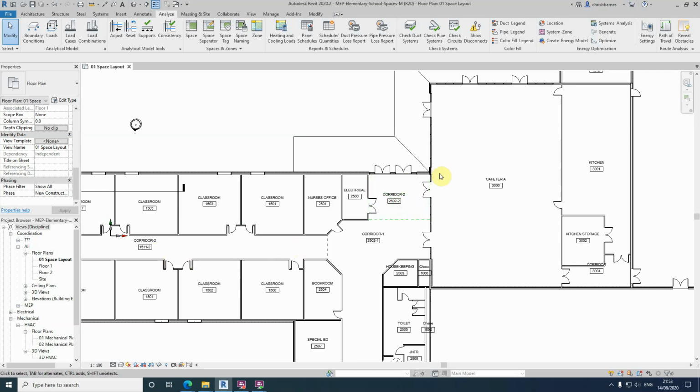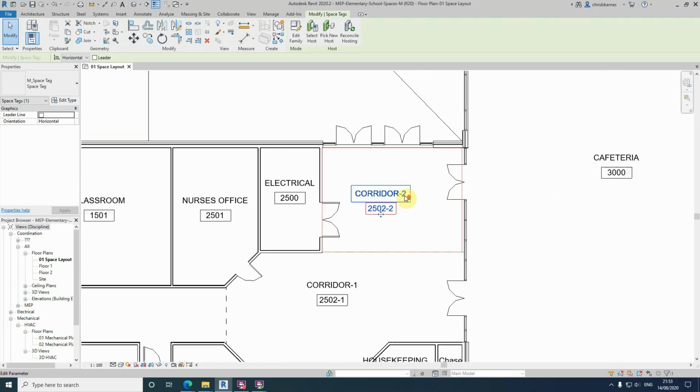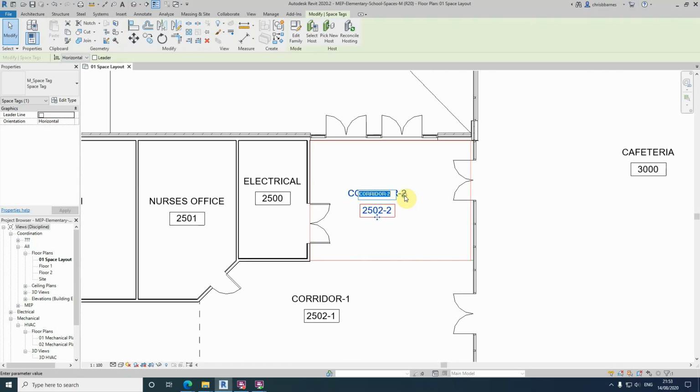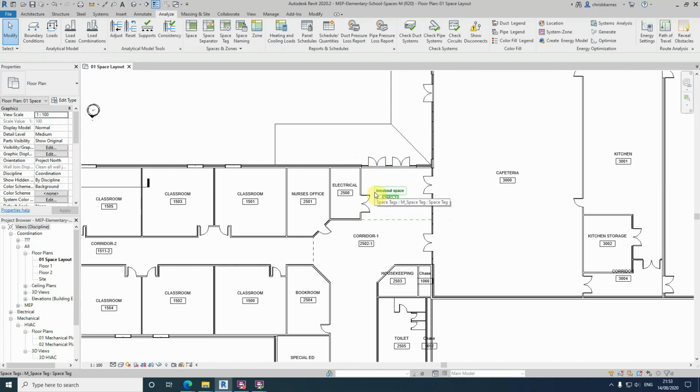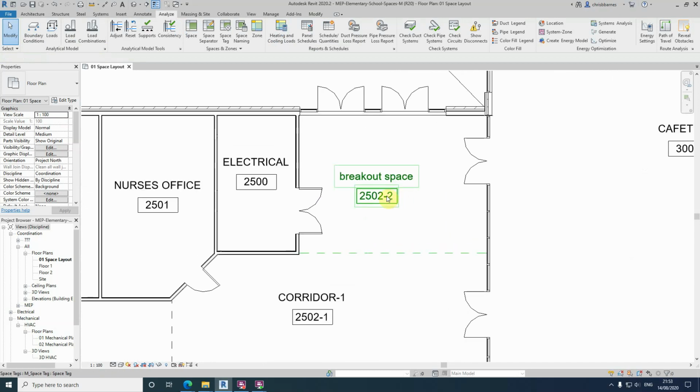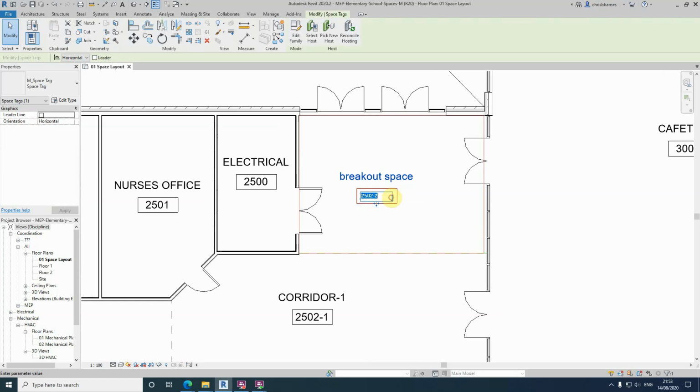That's because we've created this, so we would need to manually go in and change this by just clicking on it and changing this to whatever it is that we want to say, such as breakout space. We can also go into the number itself and change it that way.